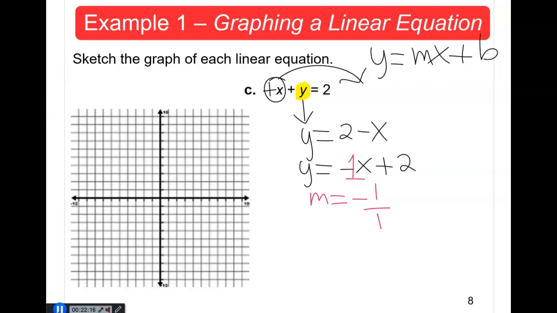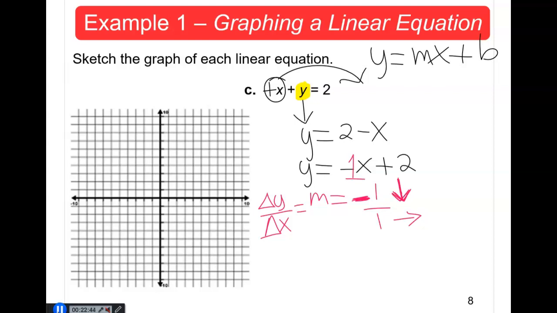So in this case, we could say that it's going to go 1 unit down and 1 unit to the right. And we say down because the number on top is negative. This always tells you the change in the y and the change in the x. The little triangle, it represents delta, which means change. So that's why if the change is negative, you are going to move down.